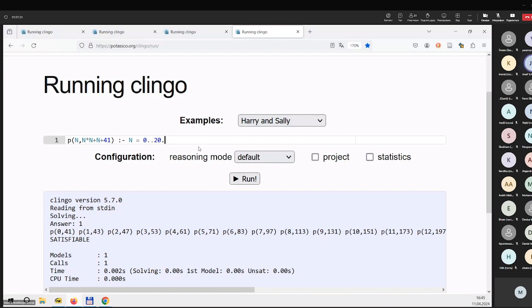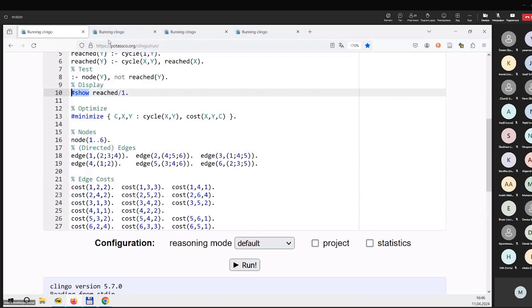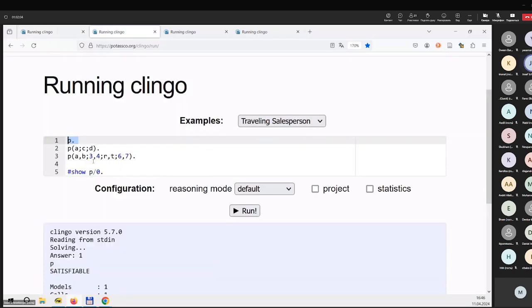Okay, so this maybe is a little bit confusing. So why are we getting those multiple P elements here? Well, it's just because we are using the interval on the right-hand side of the rule. And this is, again, just an abbreviation. So you remember pooling? We have been talking about pooling before. Let's see, maybe I have some pooling. Yeah, that was our little program about pooling. I just removed the show part here again.